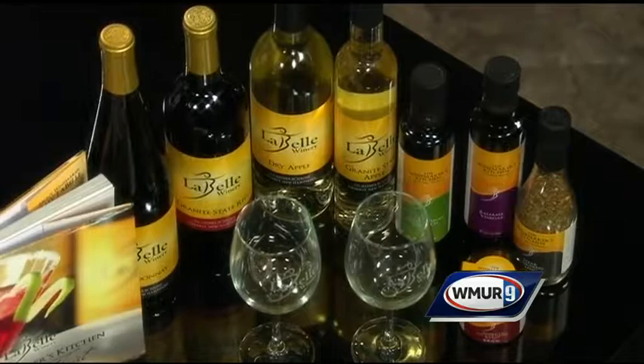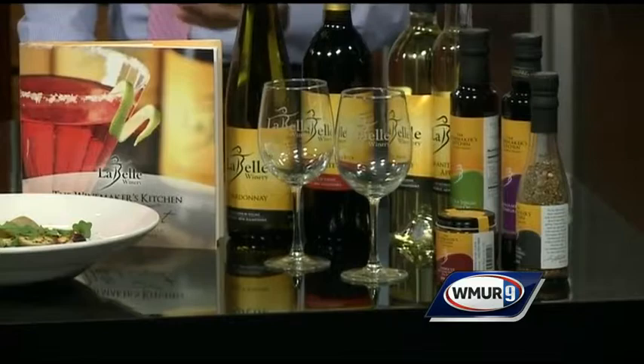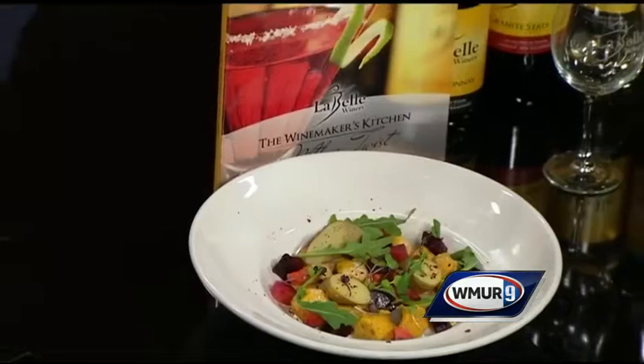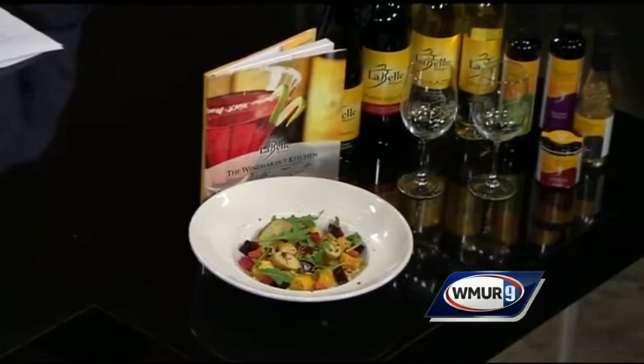It's fresh and homemade and that's what we go for. We should mention that you have an array of wines here — what are the most popular sellers? For red, Americus is really popular, and then for whites the Sauvignon Blanc. They're both really delicious and come in handy in the kitchen as well. For cooking I prefer the pear and apple wine — just the sweetness of them is really nice as it reduces in the pan. If you haven't checked this place out, it's a really beautiful spot. Justin Hoint from LaBelle Winery down in Amherst. If you want to check out some great food, March 22nd at the Nashua Country Club — there's a Gourmet Festival going on.